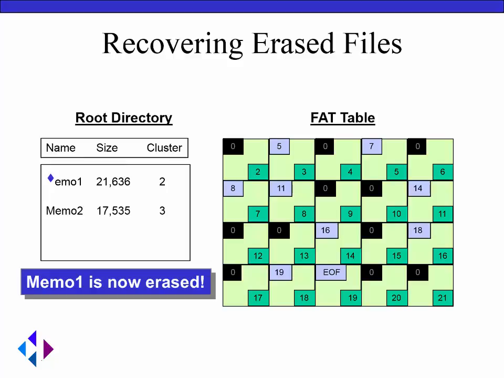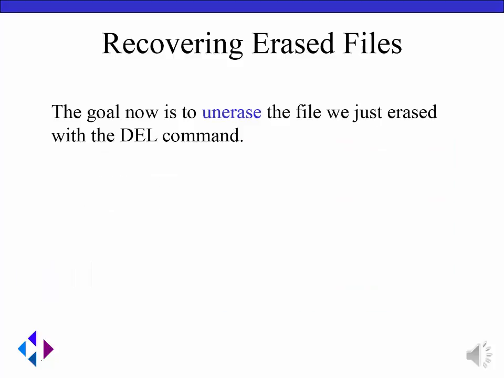The root directory entry has been erased and is ready to be replaced with the next new file that is created. And all the links in the FAT table now are showing 0, which means that those clusters are available to be allocated to a new file when it is created. Seems pretty easy to erase a file, doesn't it? Of course, this is the DOS operating system, which is the basic and the easiest to do that in. So now our goal is to unerase the file, which we just erased with a delete command. How is that done based on the information that we have at hand?